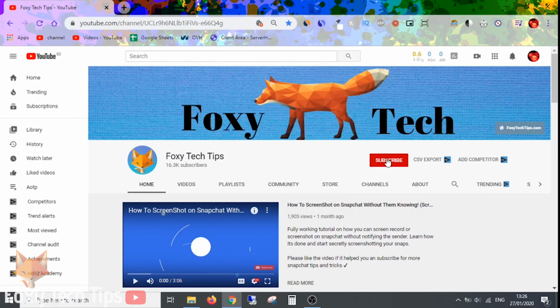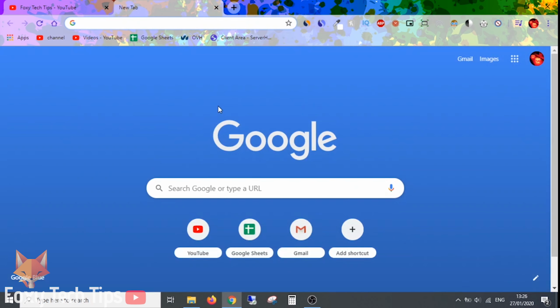This is a cool little trick not everyone knows about, so let's get started. Go onto Chrome and open up a new tab. Now you want to click on the pen icon at the bottom right of the page. It's kind of hard to even notice that button.